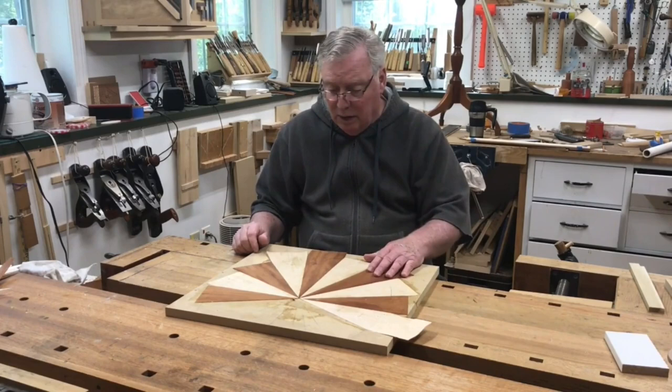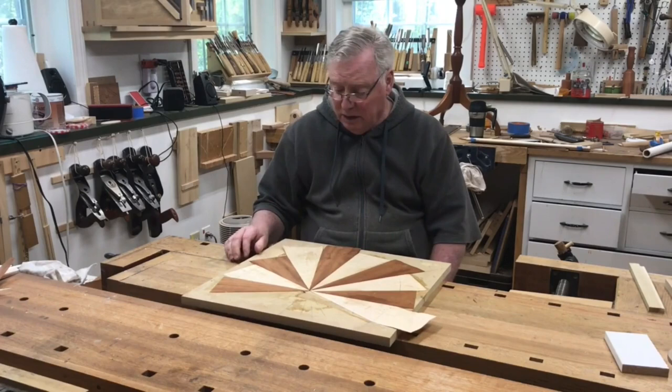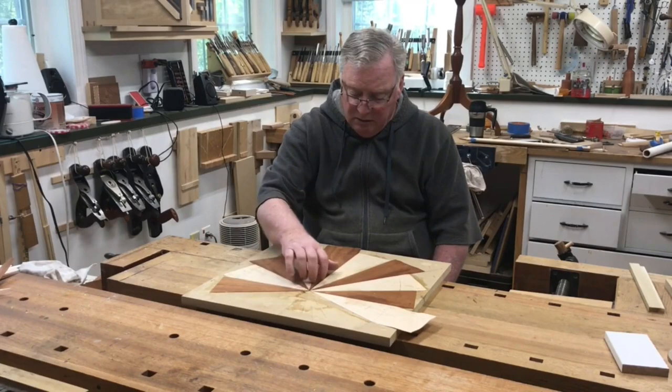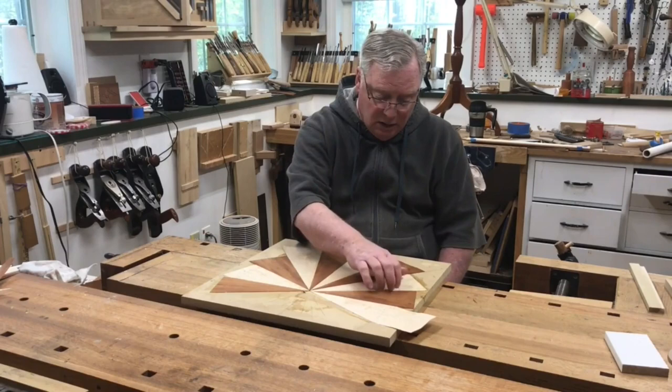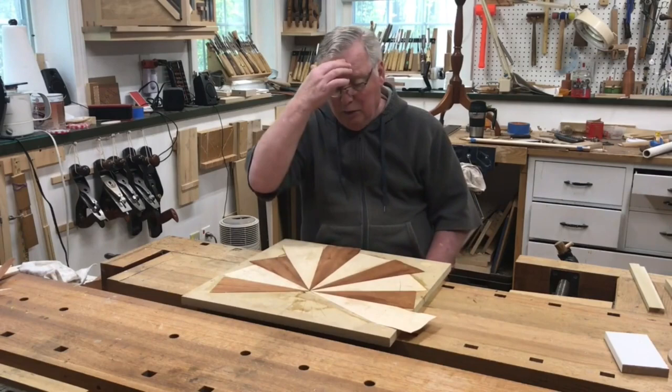So with any hammer veneering job, you give it overnight, you want to go around with your fingernails and you're listening for hollow sounds. A hollow sound would indicate that there is a bubble underneath there. And I don't have any. But it would be very distinctive. It would be a hollow sound, and the process is the same.